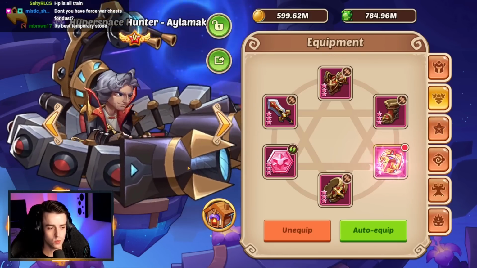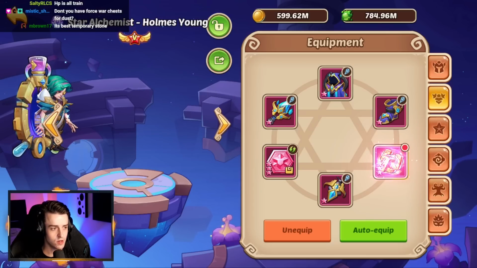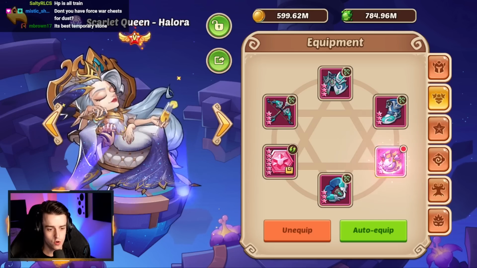Avalmax, pretty good. He's also wearing a golden crown. We got ourselves Mystic Fairy Freya with a demon bell. We've got Holmes Young with a golden crown. And we're running Halora with a demon bell.